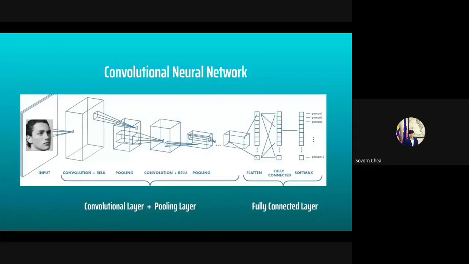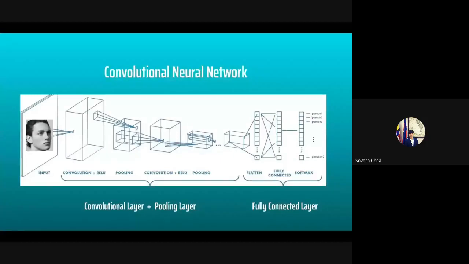CNN is a type of feed-forward neural network. We can see here, we go from the image to the output through many layers, and each input image will pass through a series of convolution layers with filters. I will explain it one by one later, and the pooling and the fully connected layers.